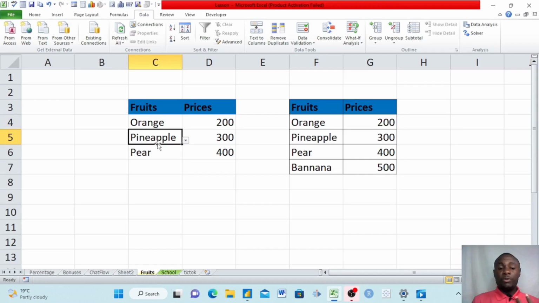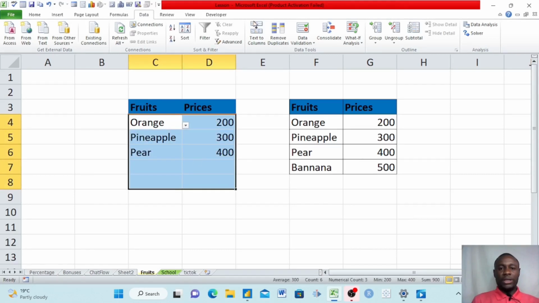it allows me first of all to keep every spelling of orange intact. It allows me to keep every spelling intact because there will not be any mistakes from people who will be putting in data here. Let me just go here and I'll show you how I created this.